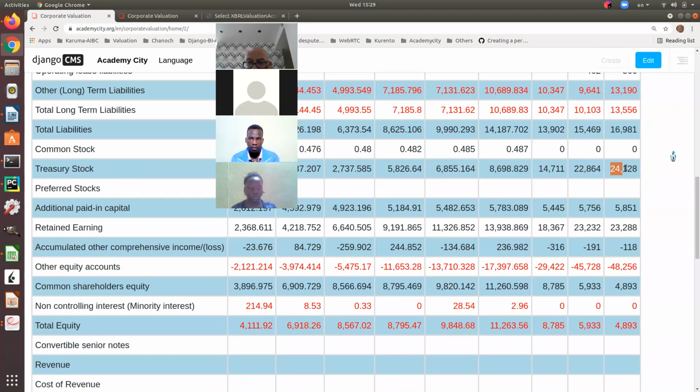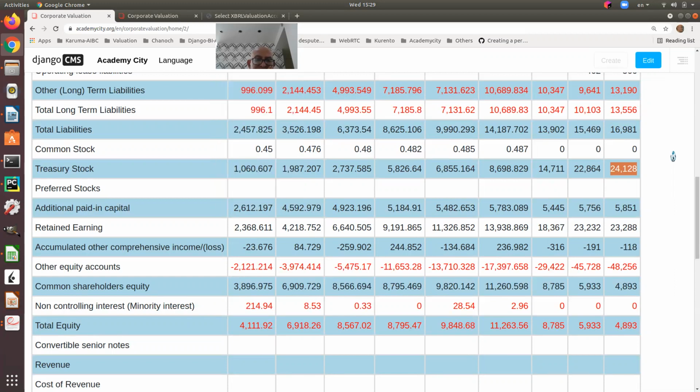Treasury stock, this should be negative. That's the problem. Okay, I need to fix my equation. See, this one is pulling the data as positive. All the stuff is pulling from the XBRL. Not always really, okay? Here it is saying explicitly, everything should be positive, unless it really isn't. So this one I need to subtract.